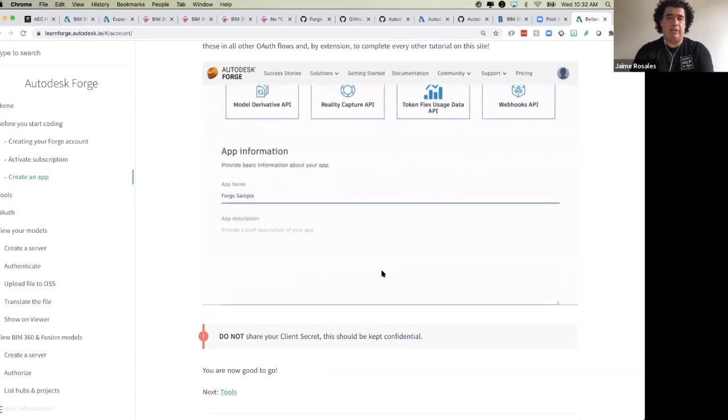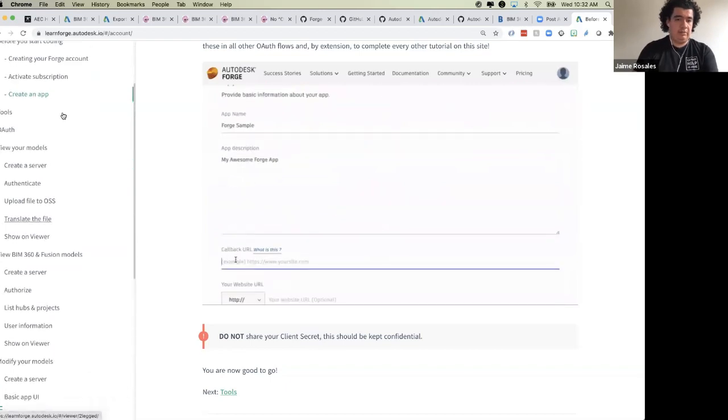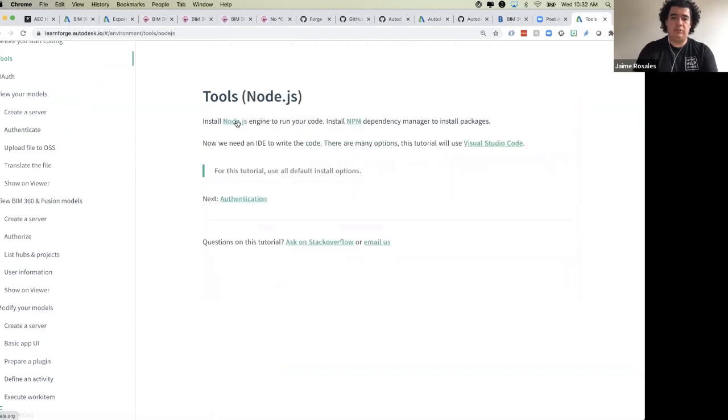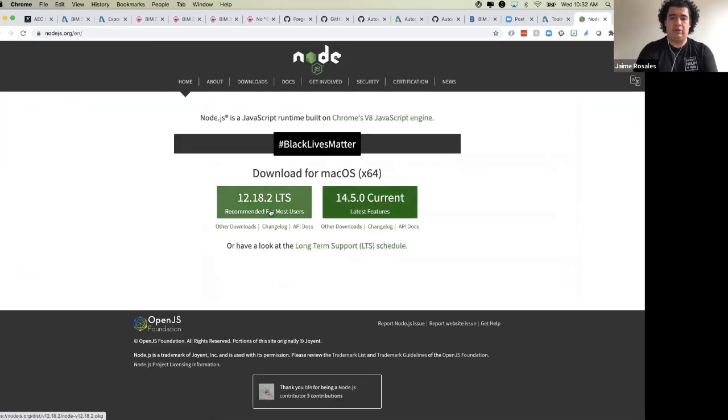Okay. Now let me move along, and for the tools itself, since I said I'm going to be using Node.js, you will need to install Node.js if you don't have it. You will get the version recommended for most users. I will stay away from the other one, which has the latest features and stuff like that, so if you're not experienced with Node.js, you might have some problems.